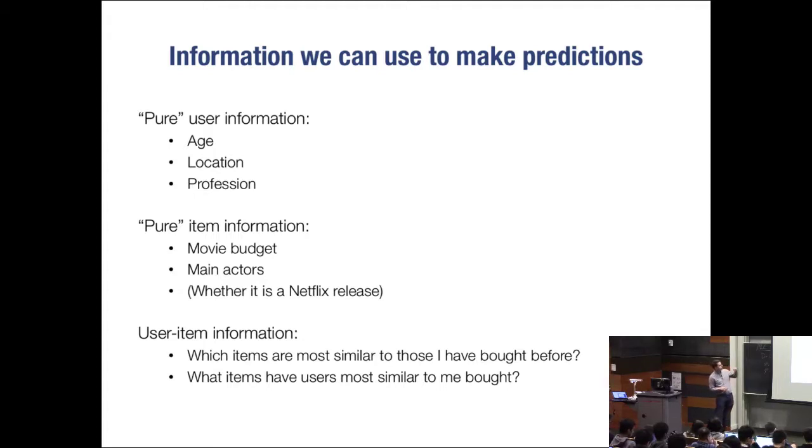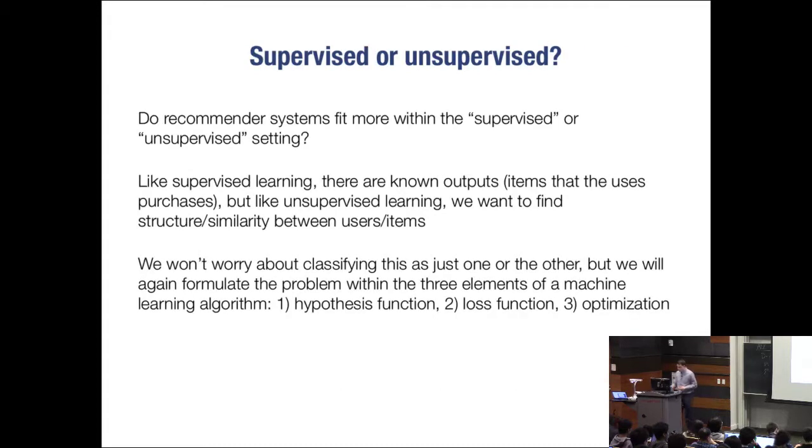But then the interesting thing about recommender systems is that there's also this other user-item information, right? In particular, we have a lot of history about what items I, as a user, have bought before. So not only what have I bought before, but maybe things like what have users most similar to me bought before. And we want to somehow leverage this to expand upon our predictions. So it's not obvious how this fits directly into the framework of supervised learning when you have features that depend on both users and items, right? It's a little less clear. And in fact, it seems unclear whether this is even supervised or unsupervised learning in a certain sense, right?